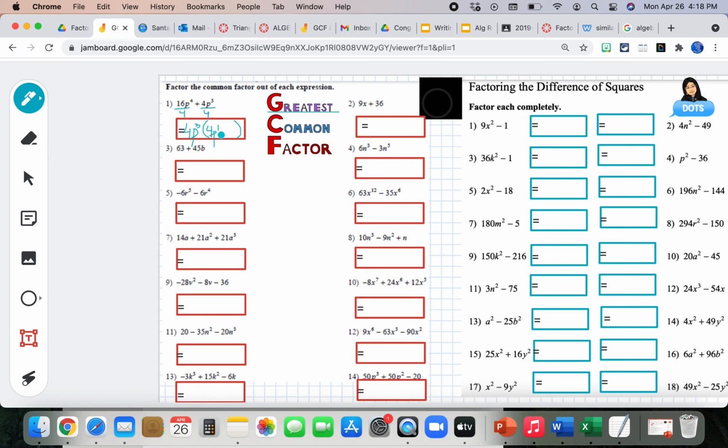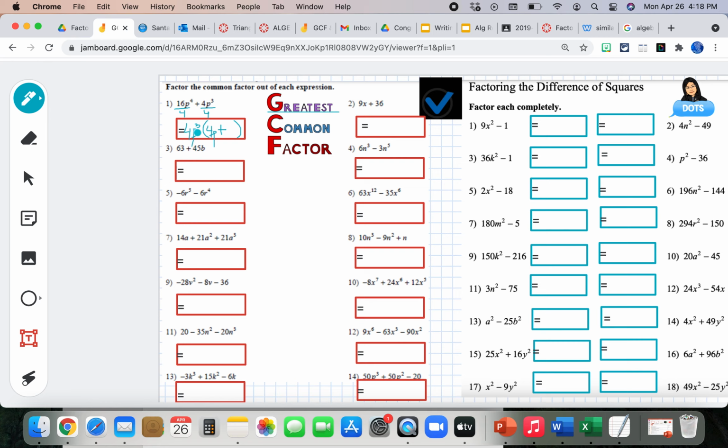So you can review the rule of exponent if you're not sure how we get this p to the first power here. But basically we add the exponents when we multiply the same base. Now p to the first power, I can just go ahead and take it out. The plus sign, I will use that because I do want to write it in a way where I can multiply and get back to the original problem. So what I get right here is I divide 4 into 4 and I get 1.